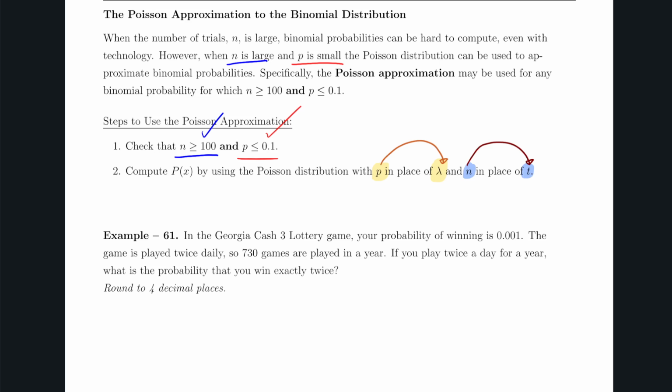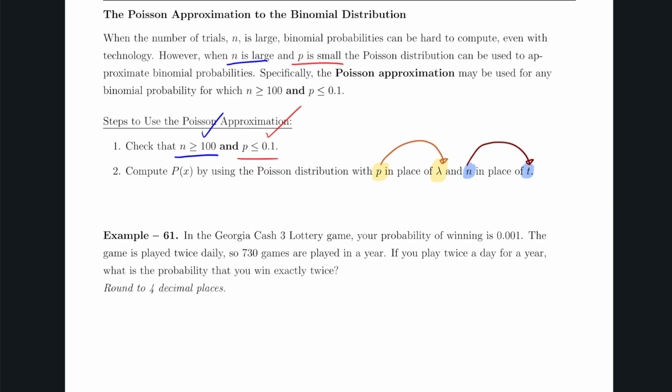Now let's try to make sense of this problem. First of all, we need to check, is it binomial? And if it's not, we'll check, is it Poisson? So the 5 conditions for binomial, this was covered in a previous lecture. I'm just listing through the list. First, is there a fixed number of trials conducted? In this case, we're playing for a year, twice a day, so yeah, there's 730 trials. There's a fixed number. Every time you play, you either win or lose, so that fits condition 2. There's only success or failure as an option.